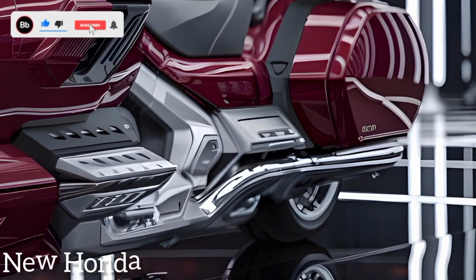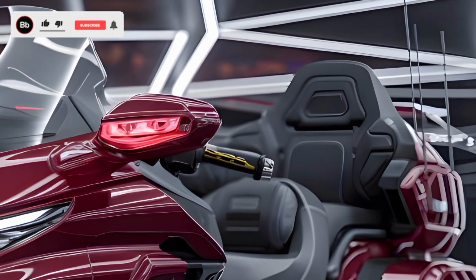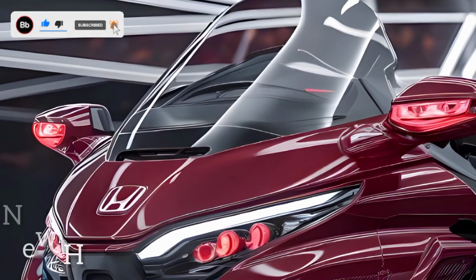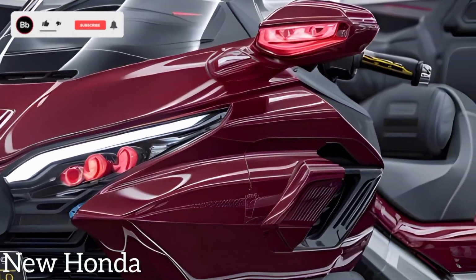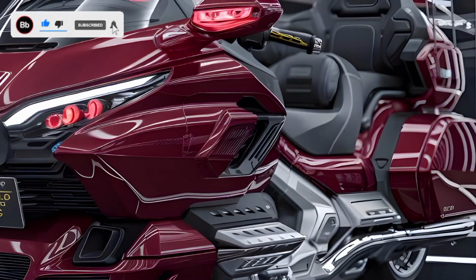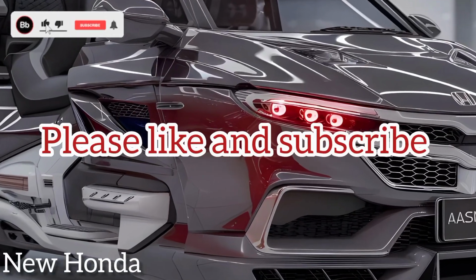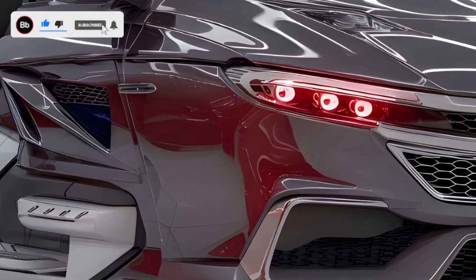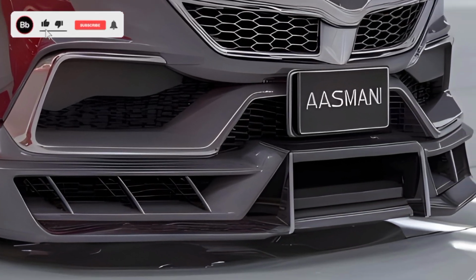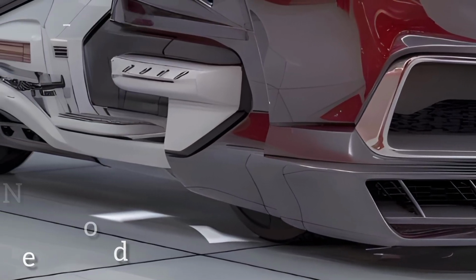Performance testing will be a point of curiosity, as many will want to know how fast and agile the trike is compared to its two-wheeled counterpart. While its top speed will likely be lower, the stability gained makes it ideal for consistent cruising. It is also expected to have Honda's reverse and walking mode to simplify moving the heavy machine in tight spots, which is especially valuable in parking lots or garages. The braking system will almost certainly use ABS combined with advanced electronic control for safe stops under load.